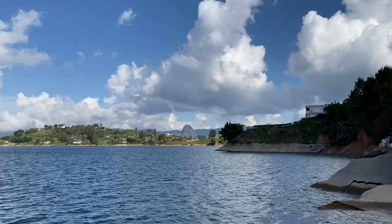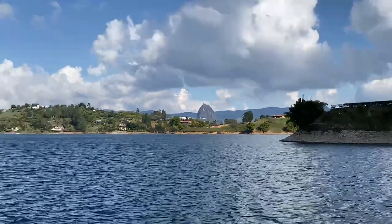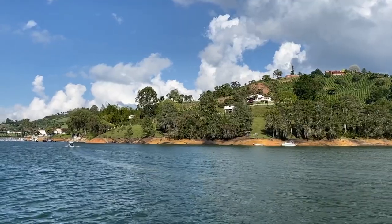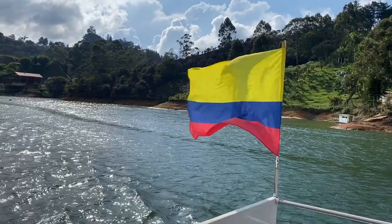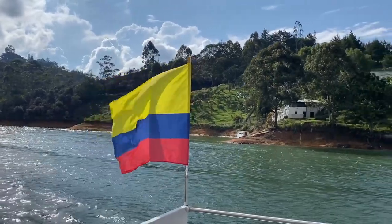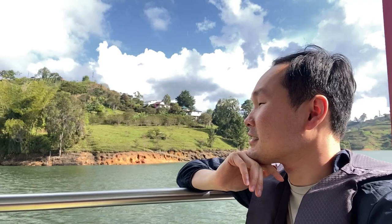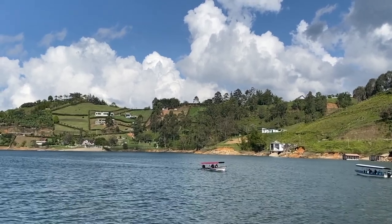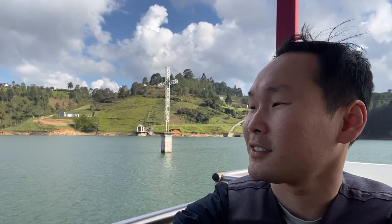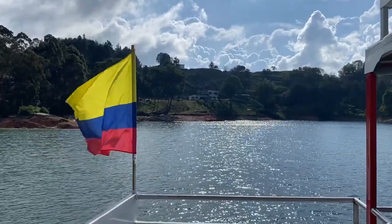Our boat tour pulled out of Guatapé, and within a few minutes, we were able to see El Peñón in the distance. From there, we continued past beautiful homes owned by Colombian actress Amparo Grisales and singer Maluma, amongst famous footballers as well. Continuing along the lake with our boat tour, we came to this huge, gigantic cross that marks the location of a church that was in the original town of El Peñol. Now, this town was originally founded back in 1714, but the whole town had to be relocated in 1978 after construction of the hydroelectric dam nearby that was made to create this lake.